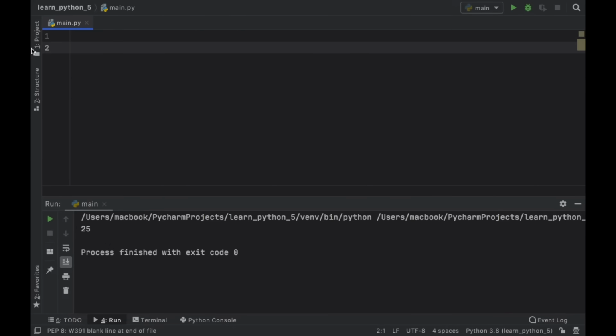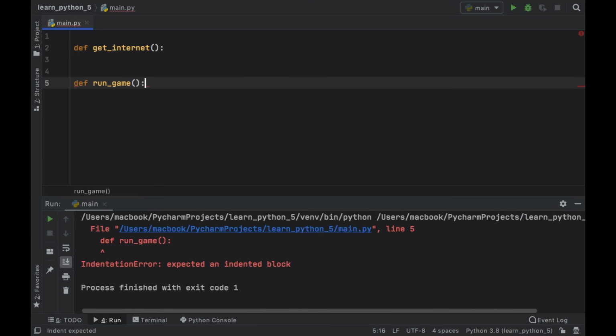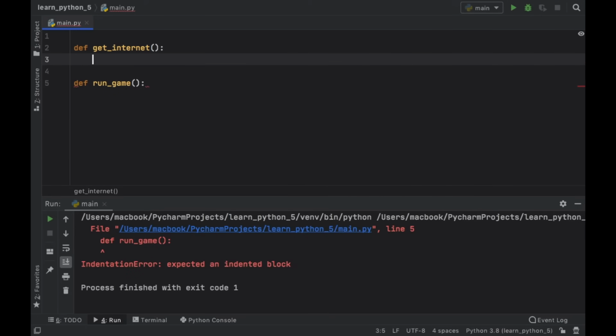And one thing we should cover also on functions is, pretend you have a lot of functions you need to create, such as get internet and run game, something such as that. And you don't really have the logic for it yet, so you're going to notice that these are empty. If you run the program, you're going to get an error, but Python has created this keyword that is called pass, which essentially just says there's nothing in here, we accept that, and your program is still going to be able to run regardless of having no content inside the function.